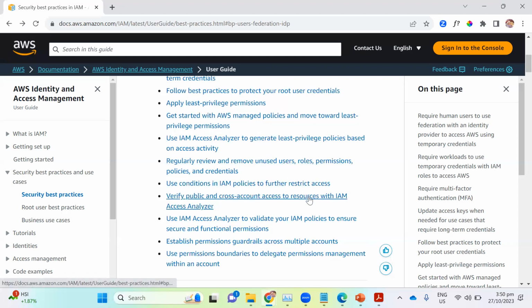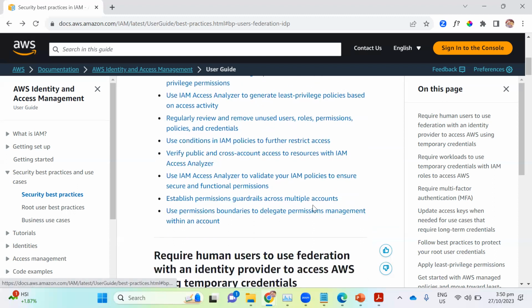Then you have guardrails across multiple accounts. This is a new term for you, I understand that. I will be covering it under AWS Organizations and service control policies, which is about multiple account management from a central point of view.